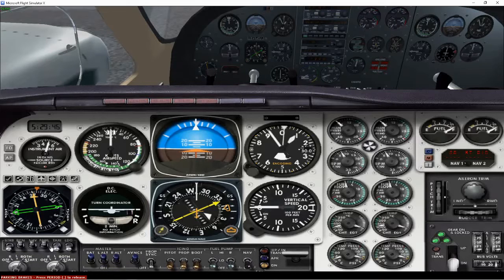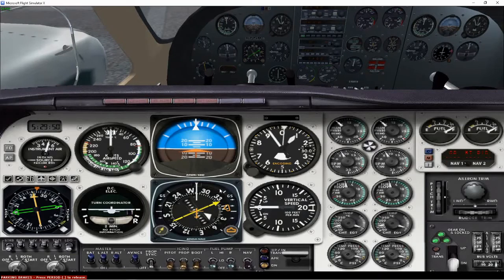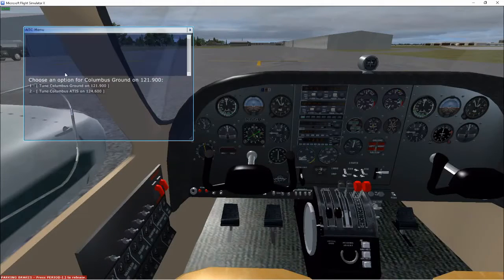Panel lights now. Beacon. Go ahead and throw our taxi light on because we are ready to call in. Yes, I use the panels. Columbus ground, I want to taxi and depart to the.